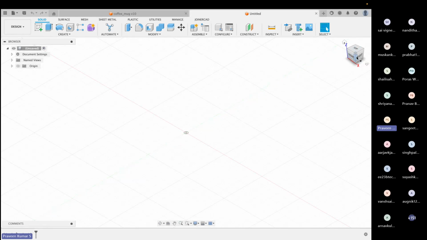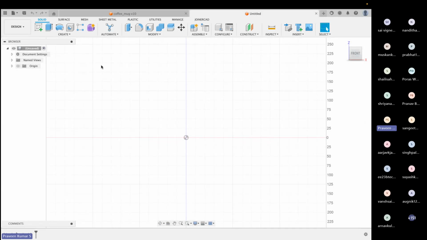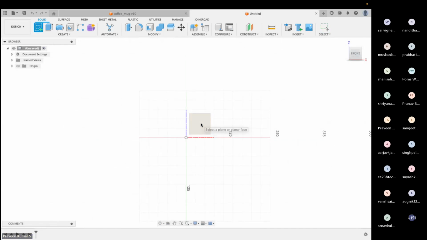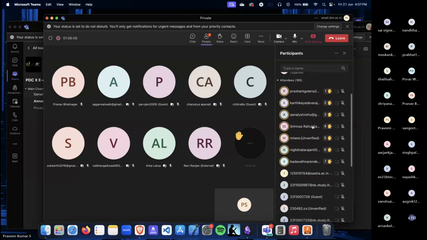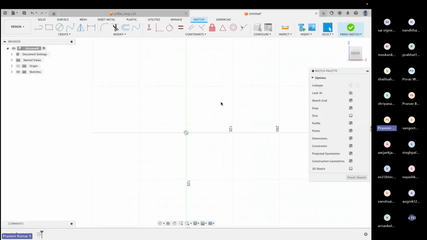So here on the sides, you can see the different views that he might have showed you all. So here you click on the front view for now, and something like this should show up. Zoom out a little bit, and we can create a new sketch on this plane. The create new sketch button. Yeah, so he's given you mic access. So if you all have any doubts, stop me in the middle and ask. Okay. So yeah, here we've come to the front plane and now we're creating a new sketch. We're going to make the coffee mug. We'll make the mug separately and the cap of the mug separately.